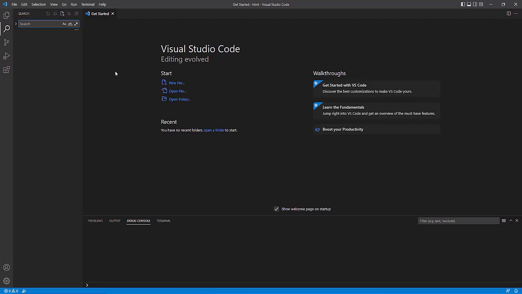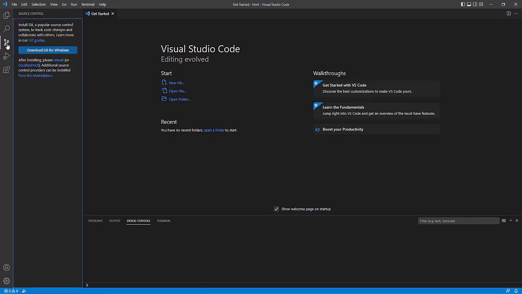Just I am going to type hello. So then it is going to show which particular file you would like to open. So you can search by using this particular search bar. The third option is source control or version control. Here if you click this one, you can use Git, which is one of the popular source control and version control systems. Next you can download it for Windows.